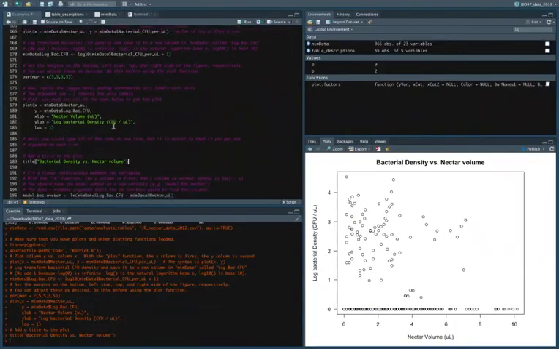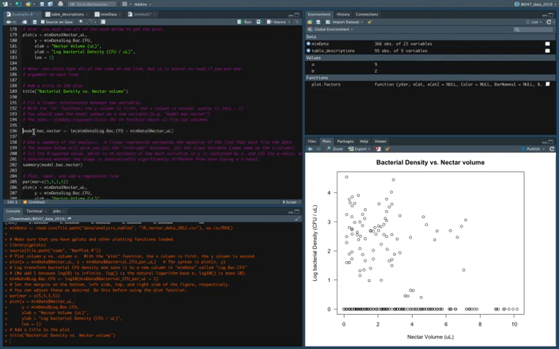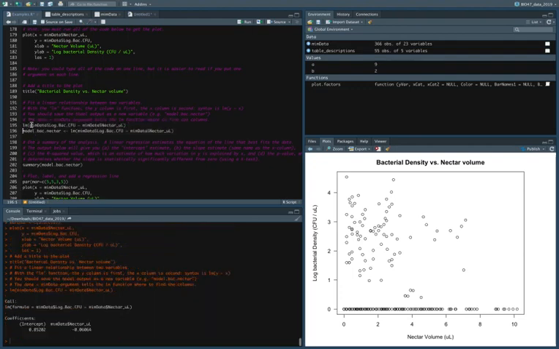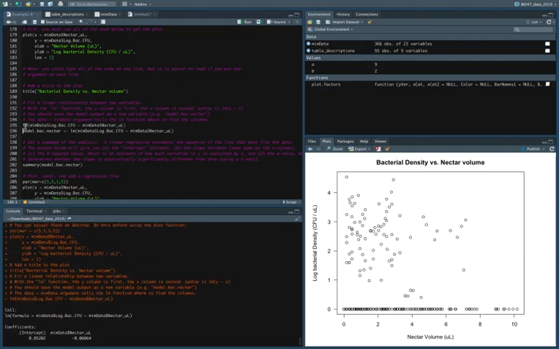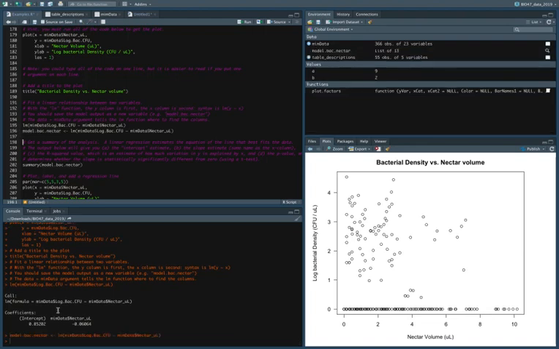in RStudio. All right, so first, I'm just going to actually not save this as an object. I'm just going to run it first. Okay, so I just ran this one line. There's the line, and you can see there's the output. It gives you the coefficients, and it shows you what the equation was. All right, but that's not that useful because we want to be able to do stuff with it. So we're going to store it as this variable model back nectar. So I'm going to run that, and you'll see nothing happens because I didn't call model back nectar.